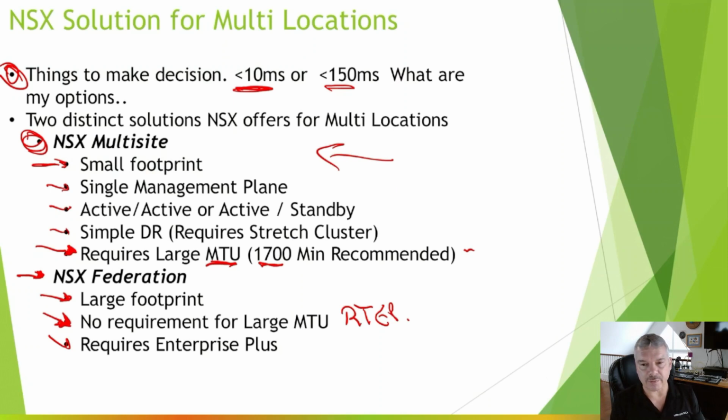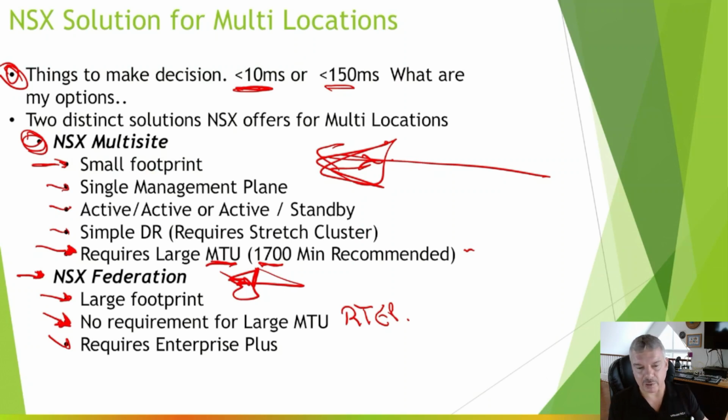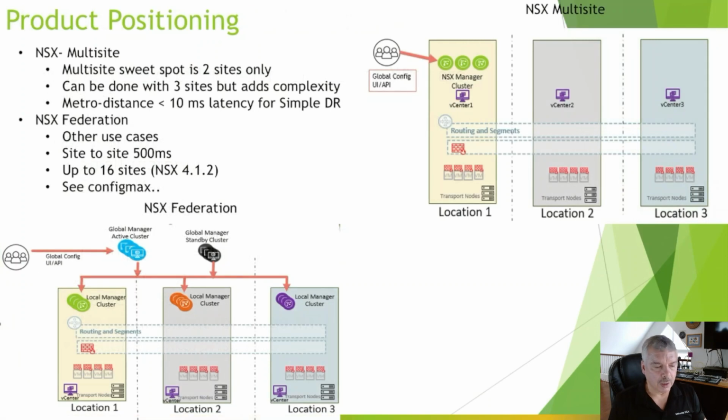There's other stuff that when comparing the two on solutions, typically most solutions are all supported with the NSX Multi-site, whereas with Federation, there may be various limitations. I'll throw a chart up at the end of this video showing you that. So, product positioning. Where do they both fit?